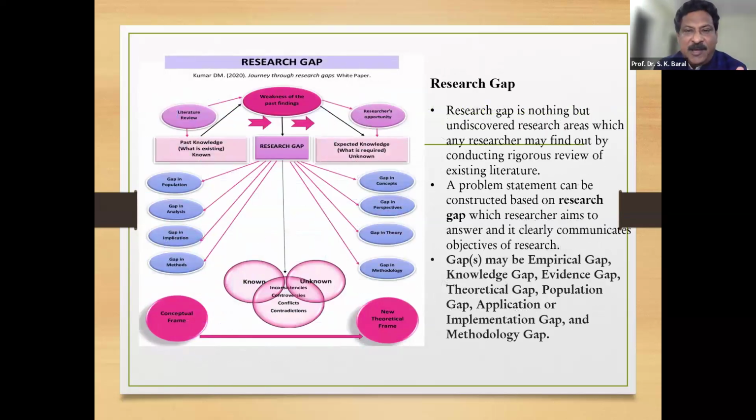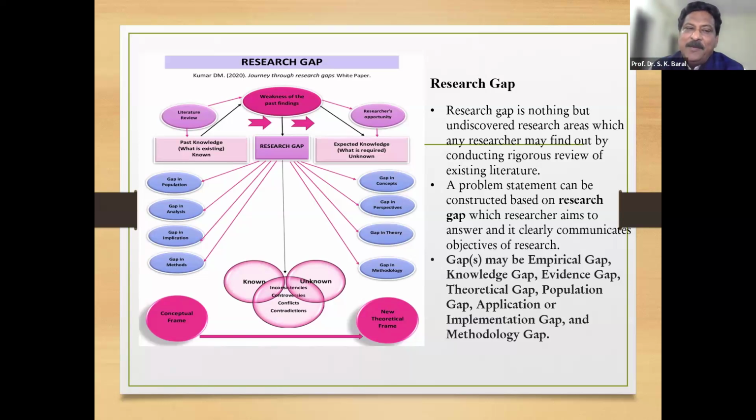Then, the research gap, as I told you. The research gap may be in population, because you have studied the previous literature review. You have engaged yourself in reading the literature review, because you see, why I am telling you that you must study the research gap properly is that a PhD thesis is expected to make an original contribution, as I told you. And the contribution may involve advancing theoretical understanding, introducing novel methodologies or approaches, and generating empirical findings. That is the extended knowledge you are going to give. For that, you need to identify the research gap very prominently.